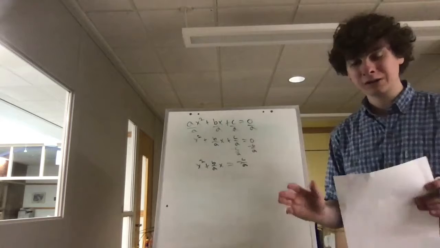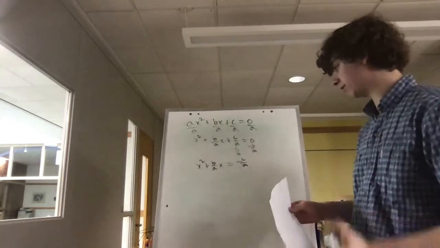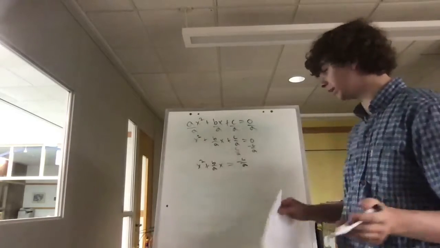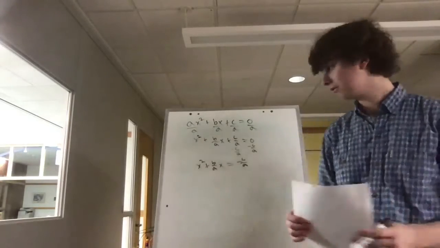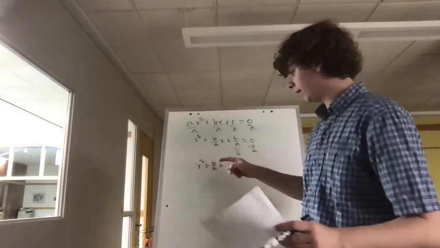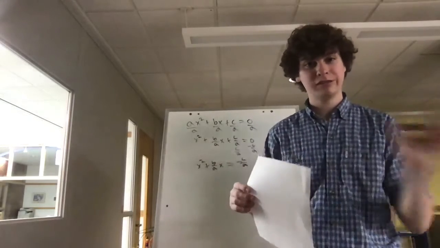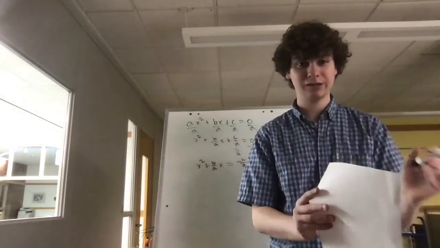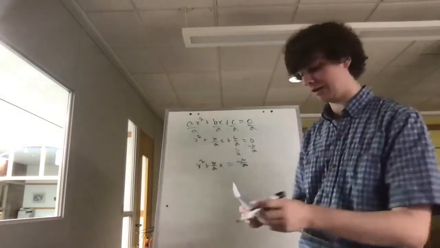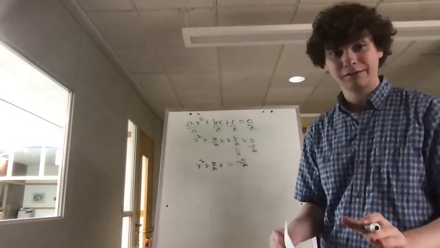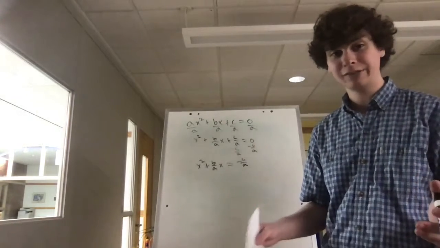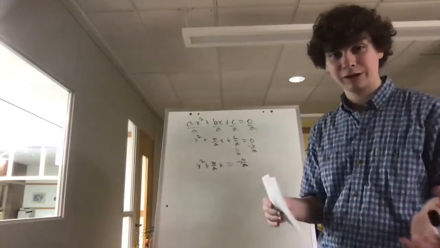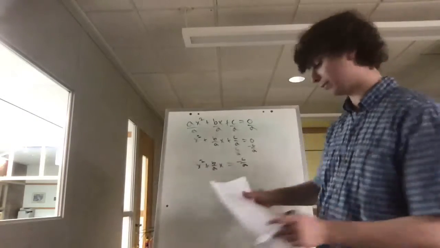Now here's a part that won't make as much sense right now, simply because it's a more advanced concept. It's called completing the square. What it does is it makes this quadratic part into the factored form, so it's like x plus something, and then outside the parentheses, squared. You'll see what I mean. So I'm just going to give you that for now. I don't really want to teach you completing the square in this video, maybe in a future video. But it's a process called completing the square that gets you to the next step.